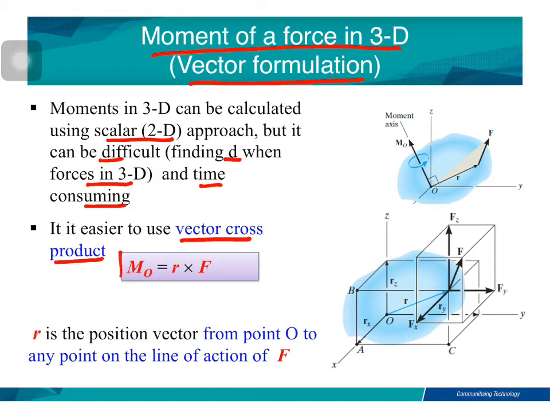So here we have the moment of force about point O is equal to r cross F. This one we name as cross. Alright, so let's see here. This is the F, and our F is in 3D. Now what is the r? r is the position vector from point O to the line of F. So this is r, the position vector. Now r cross F.